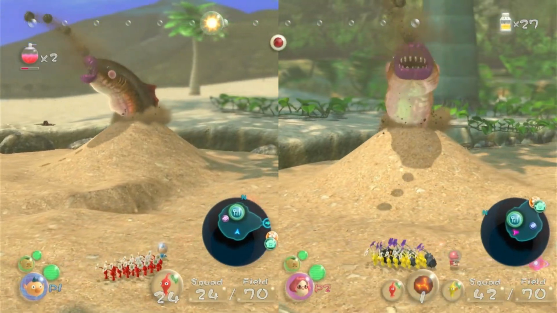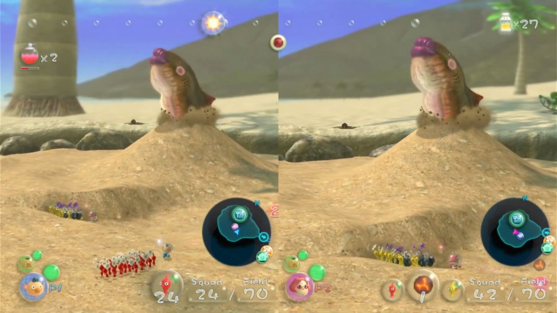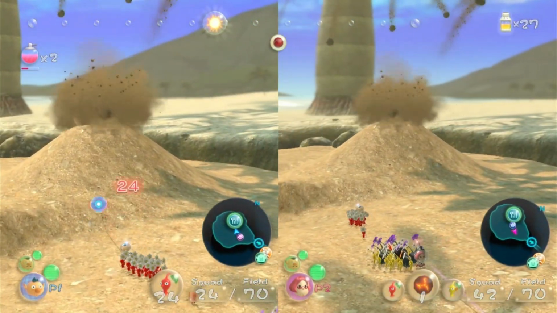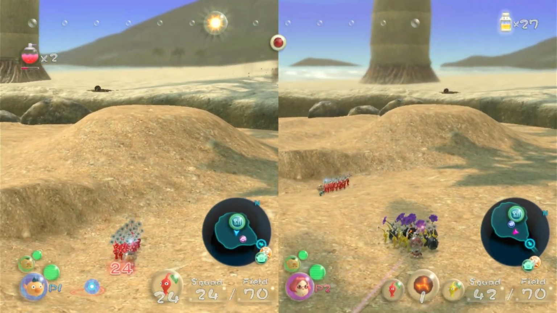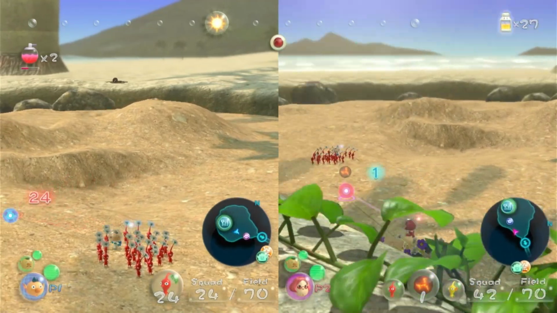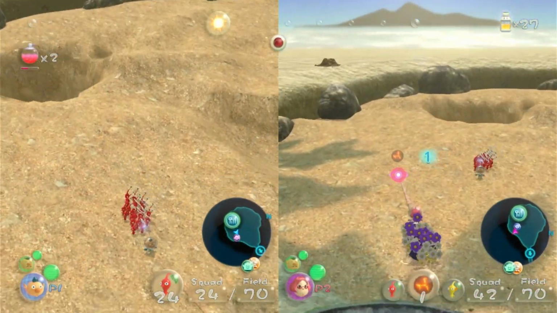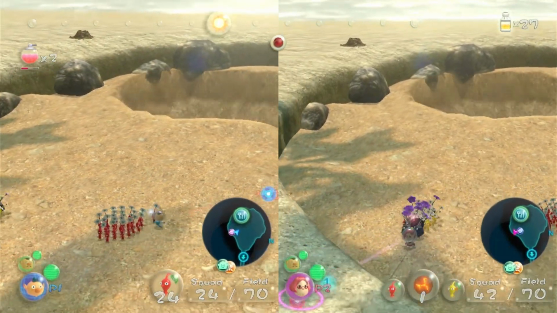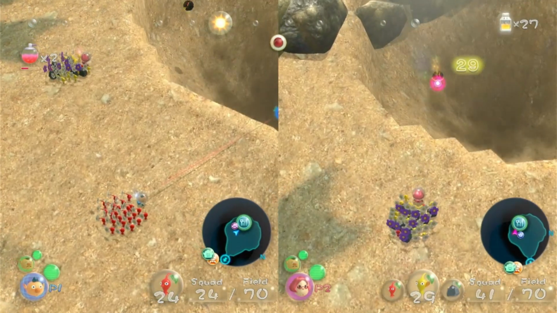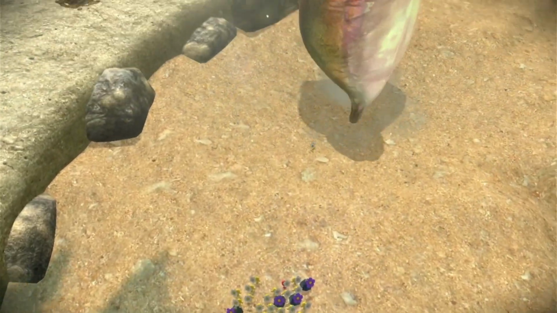You have one bomb rock, though. Just wait for him to do his sand thing. Alright, wait for him to do the sandpit thing, and then we'll get him. Yep. Get close. Long rock. There we go. Oh, that did it.